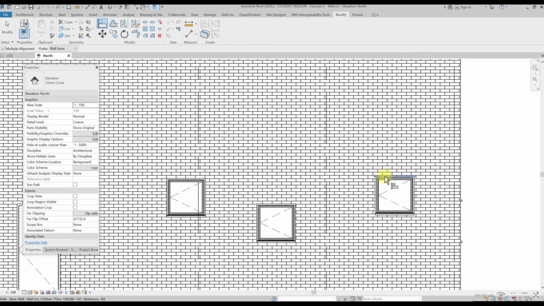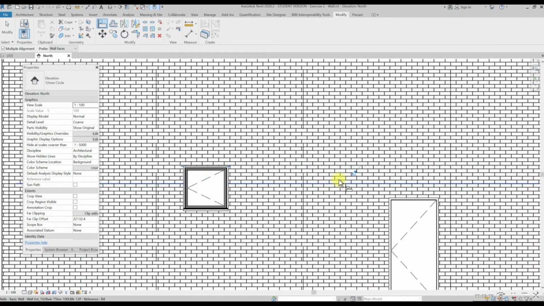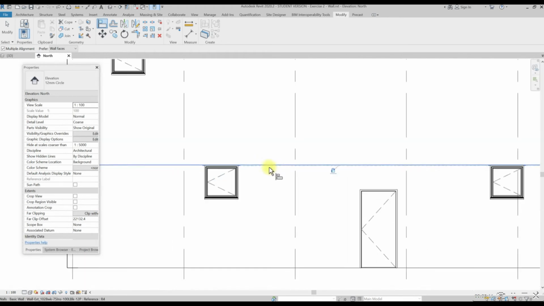Now go to the first window on the far end side. Use the top face of the window and select the top point for multiple alignments. Point to the top face of the window, wait for the blue line to appear, and click to highlight. Go to the next window to do the same thing again and then lock one to the other. We then go to the top of the next one to repeat again. It is important to remember to lock each time you find the next one.